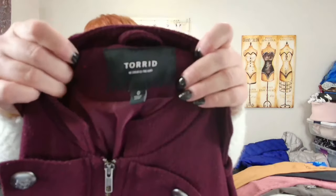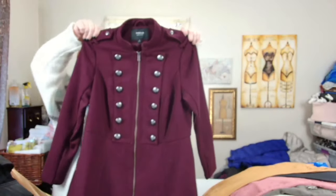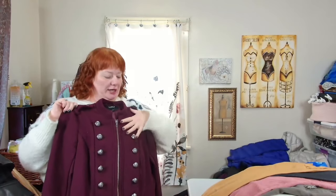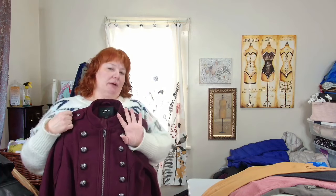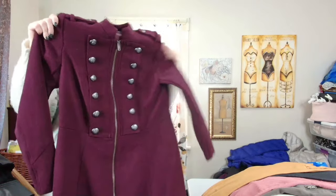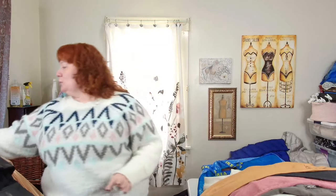This is Torrid zero x — a military band style jacket. I've sold one of these before but it was in 4X and green. This one is red. Zero x is between an extra large and a one x in my opinion. I think this is going to do pretty good. I like the herringbone pattern on it.